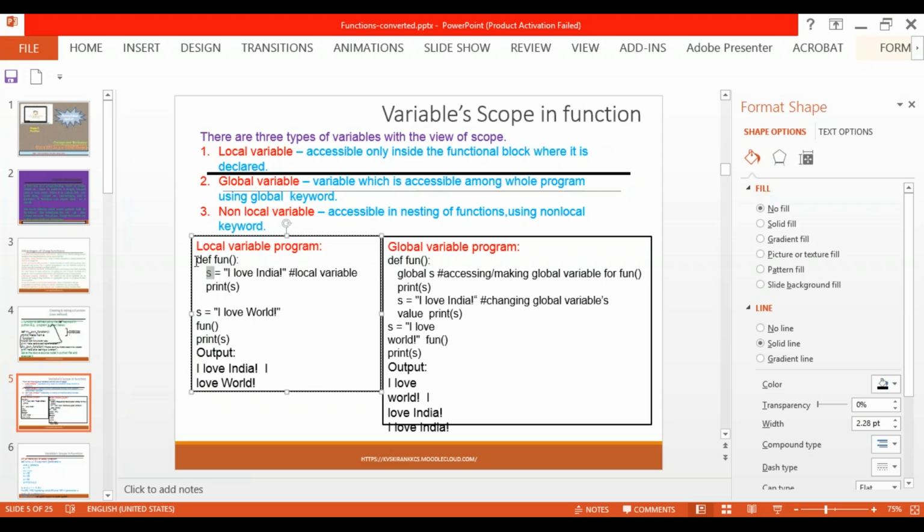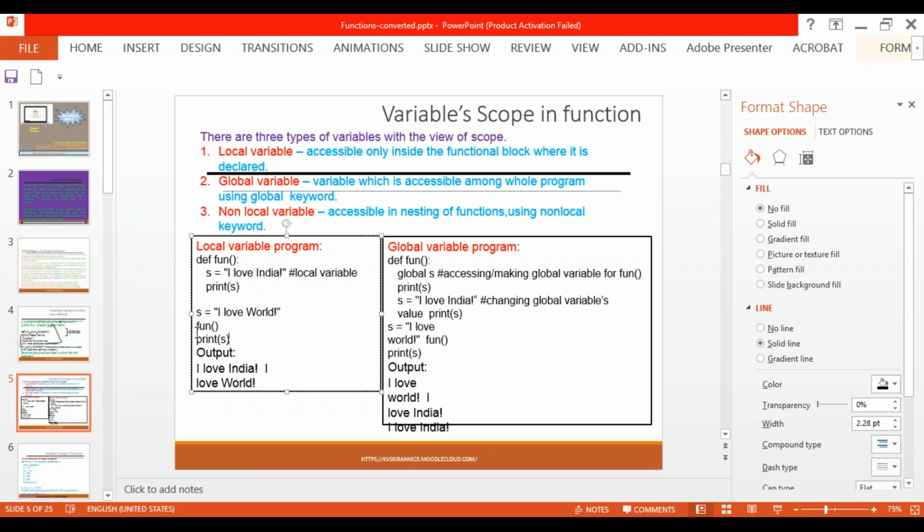Got it, children? Once it is within the function, that is a local variable. Once it is outside the function, before the function is called, one more s is defined. So this s is different from the I love India s. The I love India s is a local variable, whereas I love world is a global variable.